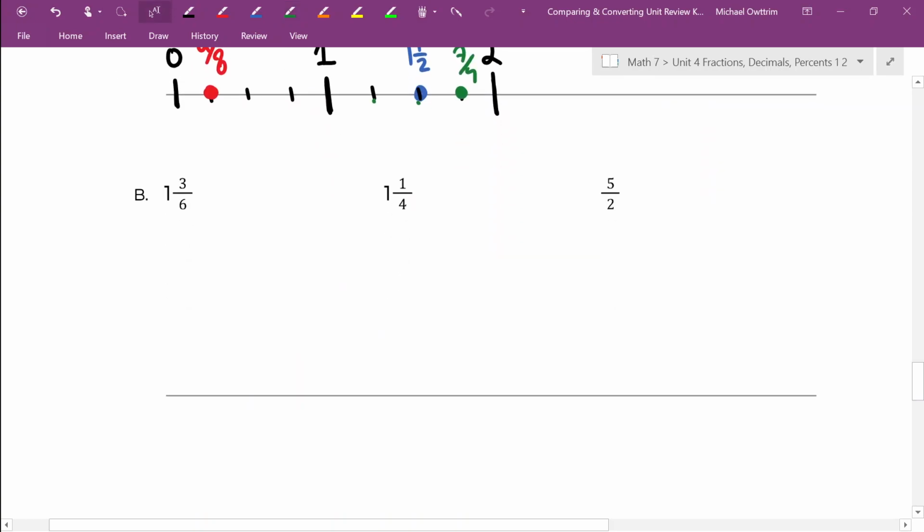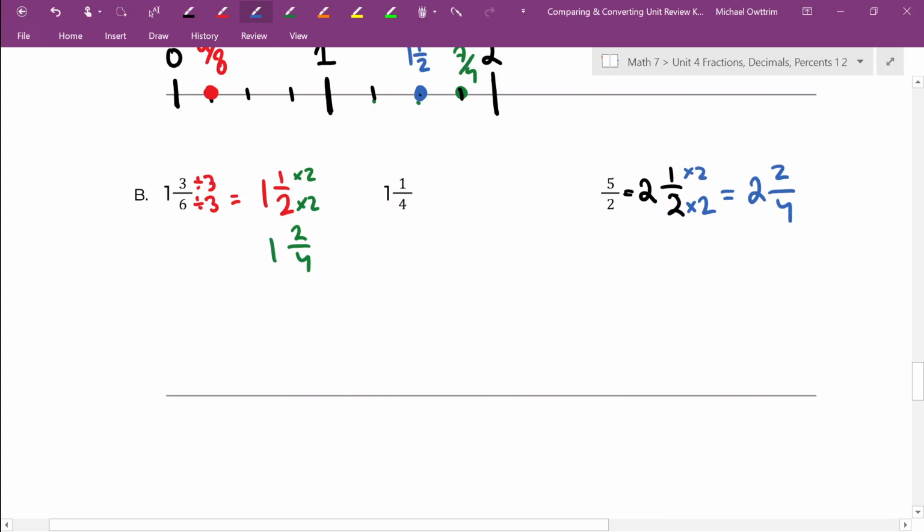Same type of thing happening in question B. Again, I'm going to notice that I can simplify this fraction here, and that gives me 1 1/3. And, 1 1/2, that's better. And then I need a common denominator for 2, 4, and 2, which again is going to be 4. So I'm going to multiply here by 2, 1 2/4 here again. I do still have a mixed number here I need to convert. 2 goes into 5 2 full times, and that would leave 1 out of 2 remaining. Again, I need to convert that so it has a 4 on the bottom, so I'll multiply by 2, and that'll give me 2 2/4.